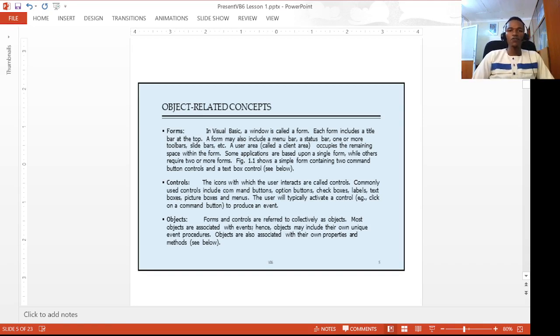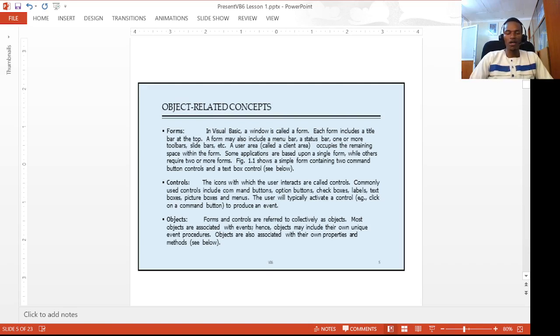Each form includes a title bar at the top, and it may also include a menu bar, a status bar, one or more toolbars, sidebars, and many more. A user area, which is usually called a client area, occupies the remaining space within the program. Some applications are based upon a single form, while others require two or more forms.